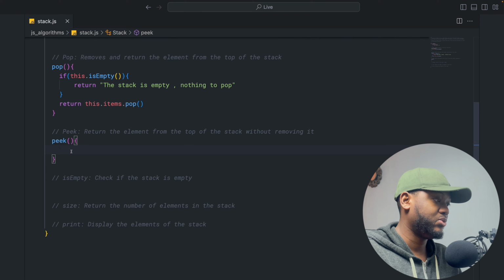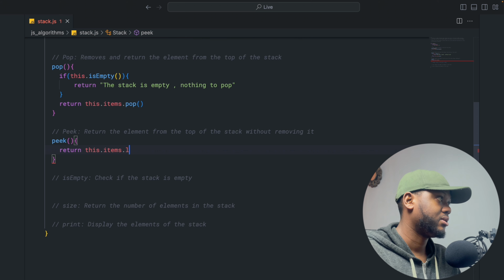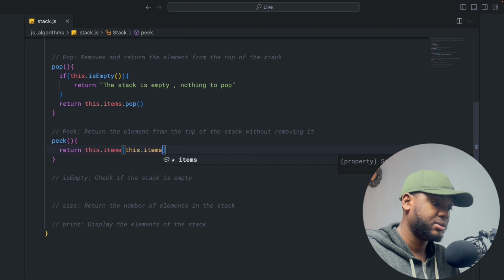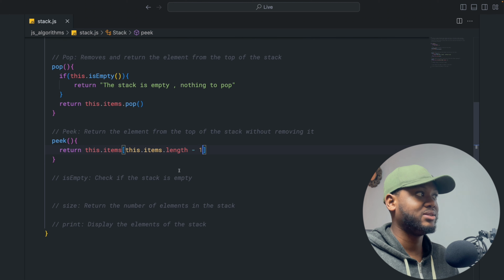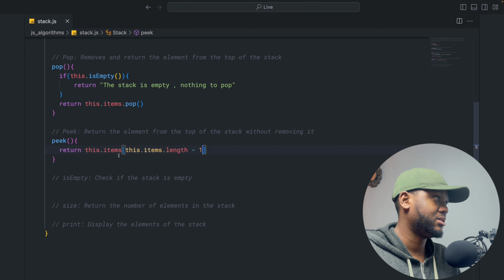We do that by saying return this.items, and then we pick the item at the top, this.items[this.items.length - 1]. So we pick the last element in the array, which is definitely the top of the stack. So we just return this.